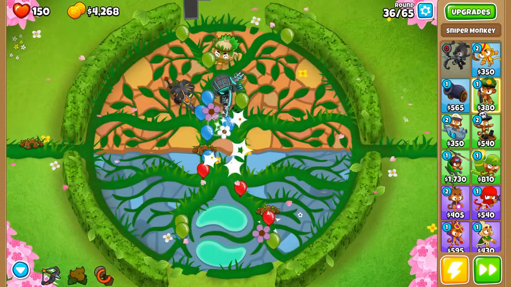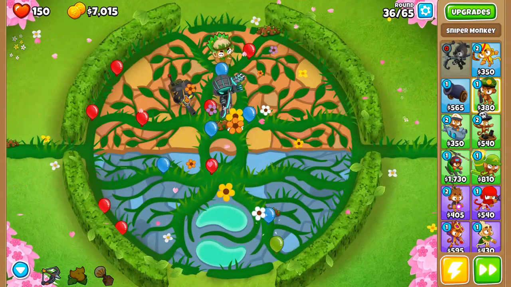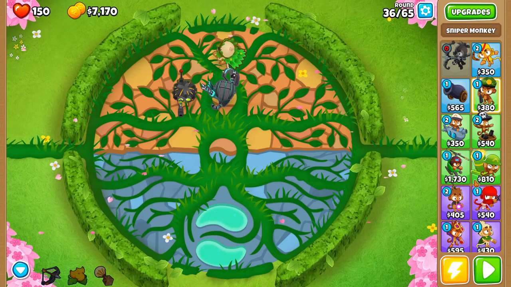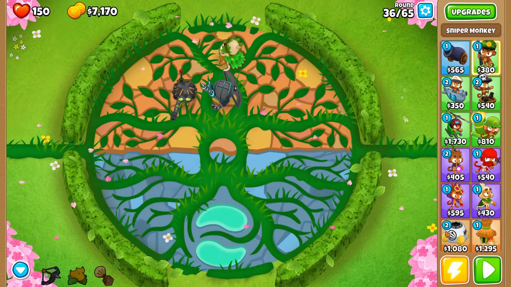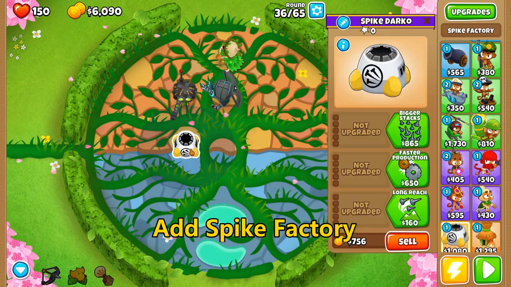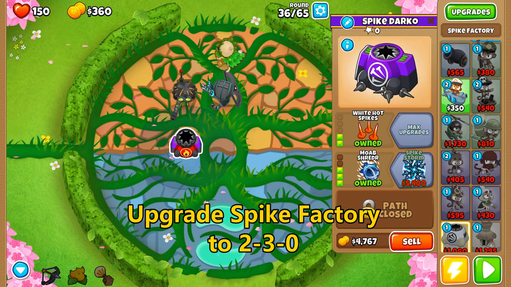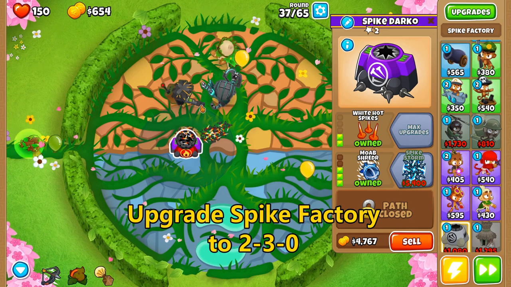Get to do my upgrades on my supply jobs. So I'm hoping that I'll still have enough to do my upgrades that I need. I want to add a spike factory. And I want to upgrade it to 240.